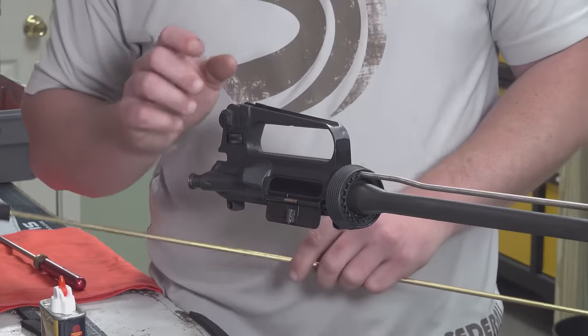You don't want to accelerate barrel wear by putting undue force on the crown, especially with a metal cleaning rod. This rod is made out of brass so it's non-marring. I'm going to start from the rear, and I will pull it back through — it's going to be okay. If you're dealing with a fancy match-grade barrel worth over a thousand dollars, you might want to use a proper bore guide and be extra careful. But for this rifle, we'll go ahead and clean it.